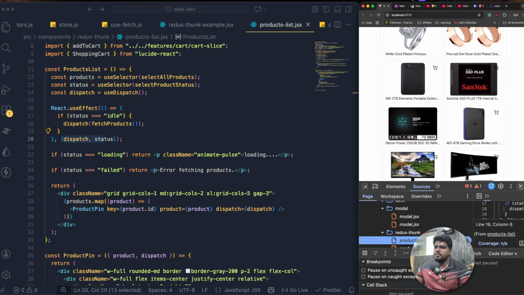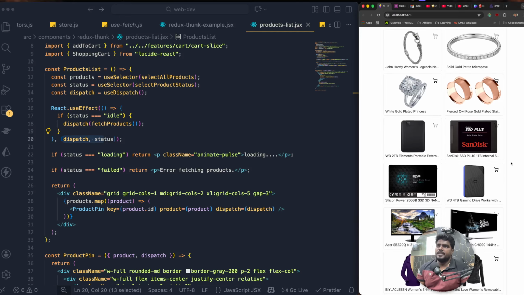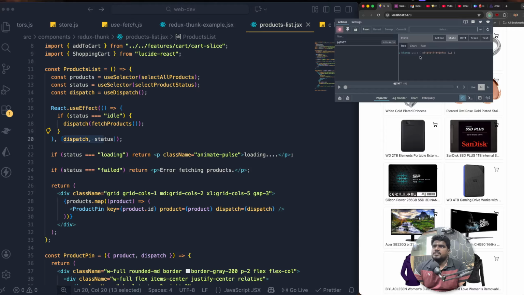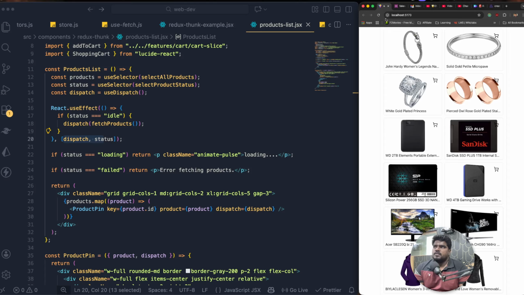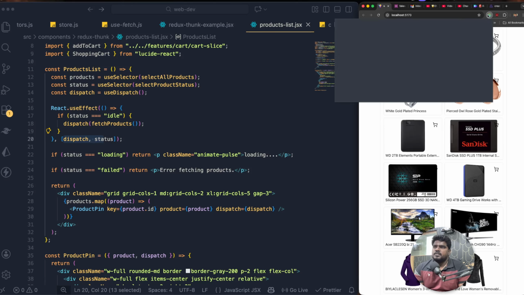So I simply passed it as a prop instead of creating two different dispatch instances. Now if we get into the store, the action and state.